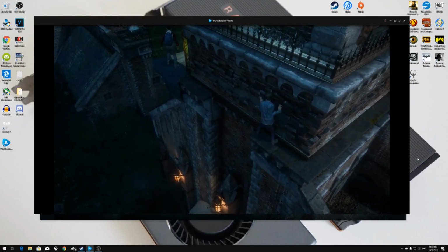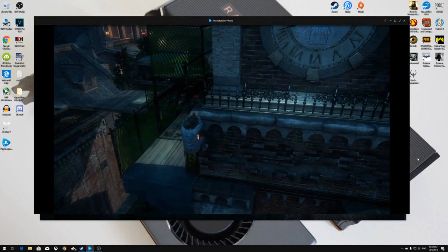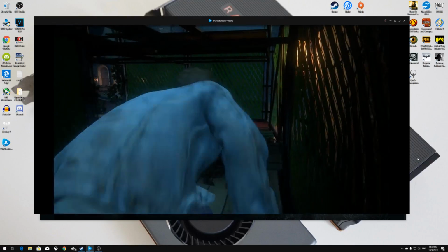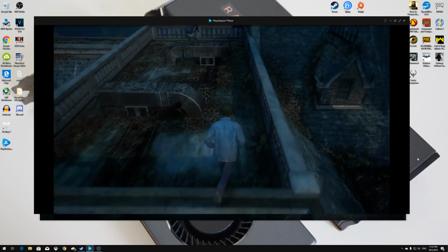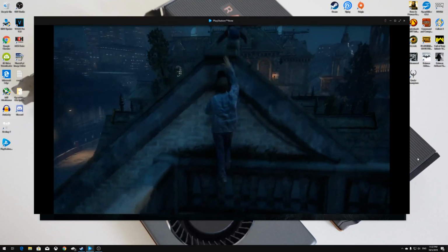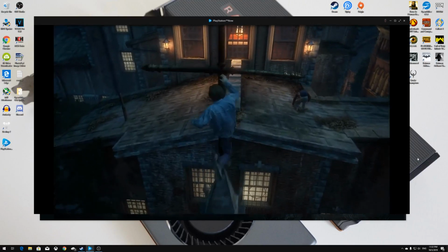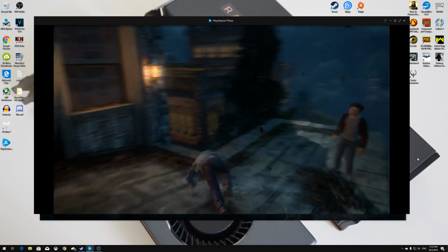Pretty cool, huh? Yeah, totally. Hey, through here. Right behind you. There's a jump coming up. Okay. Yeah, I'm getting this artifacting once in a while, so that probably wouldn't be the best thing to get during a firefight. Was that a sin? That's a sin. Hey, look at you go.